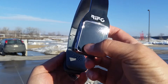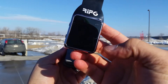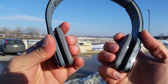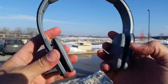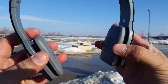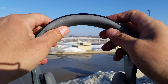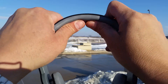On this side there are touch controls — you can swipe up and down to control the volume, and left and right to change the music. As far as the ear cups, they are comfortable, there is some padding and they feel soft. They also rotate, going side by side or up and down. On the top of the headband there is also additional cushion that feels really soft and nice.